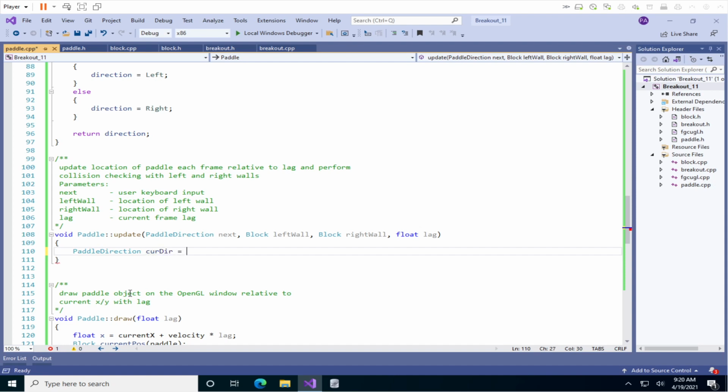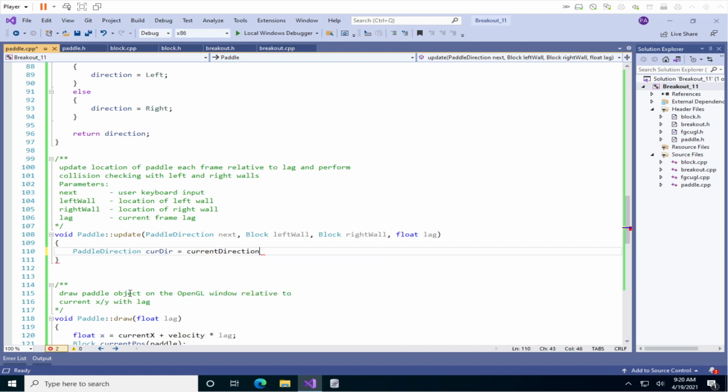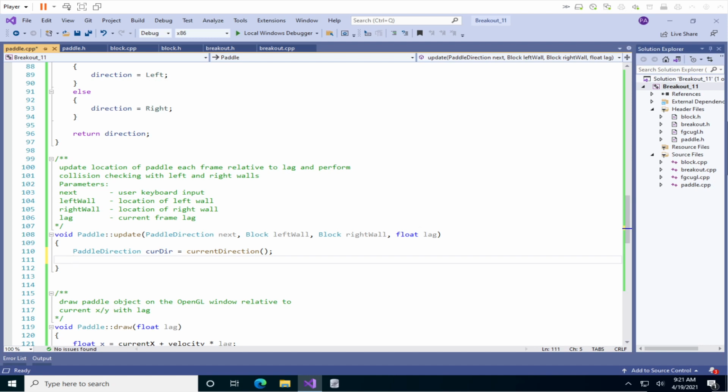And we're going to call current direction, which is a method inside this class. And that'll get us either none, left, or right.